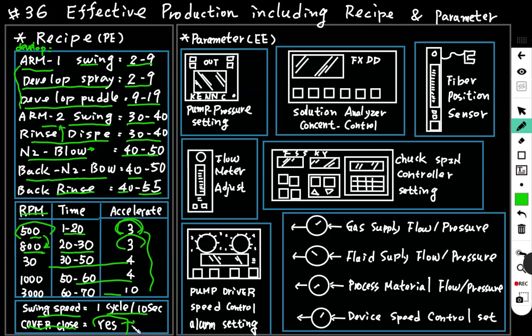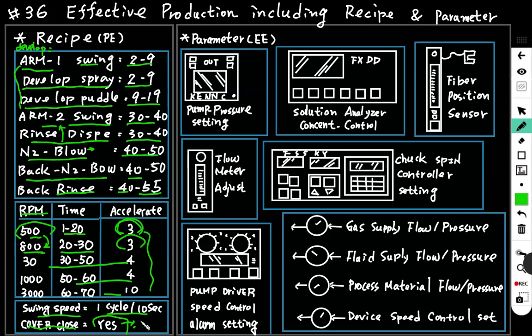The cover close, yes or no. This is the whole recipe added item, for example, with develop equipment.